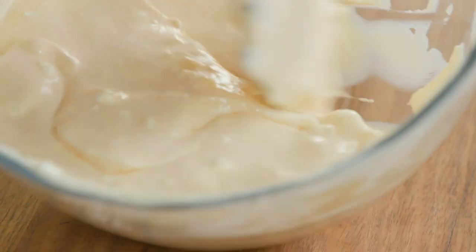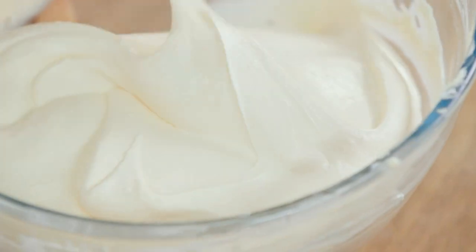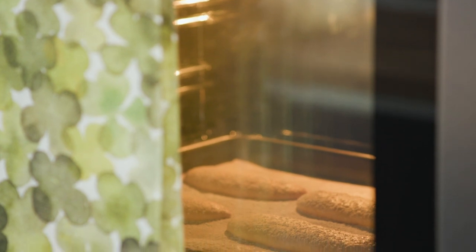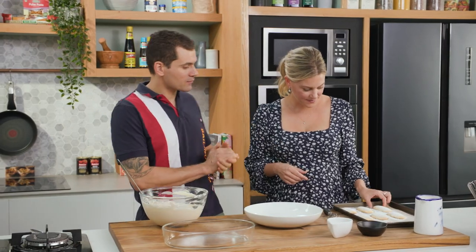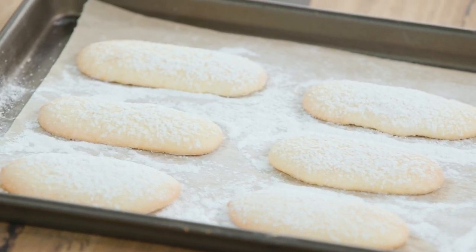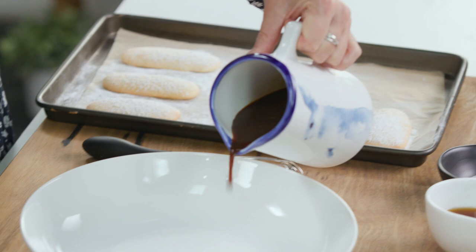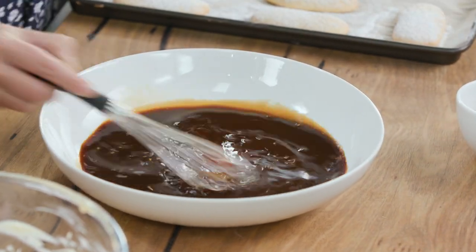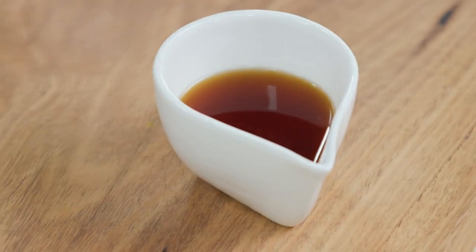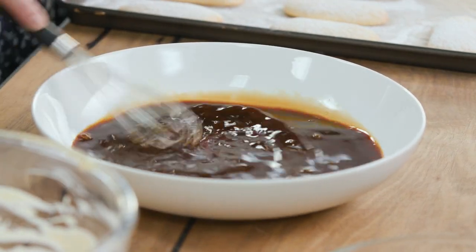We'll finish incorporating the cream and then all we need to do is wait for the biscuits to finish cooking, cool down, and then the fun stage — assembling. The biscuits have been cooked and cooled down a little bit. They look fantastic — nice and fluffy and light. Now, can you do the mixture to soak them? Start with the coffee. Nice strong Italian coffee. Add the sugar for extra sweetness, just a little bit — mix very well to let the sugar dissolve. Then in with the marsala, an integral part of the tiramisu. We need a little bit of alcohol.